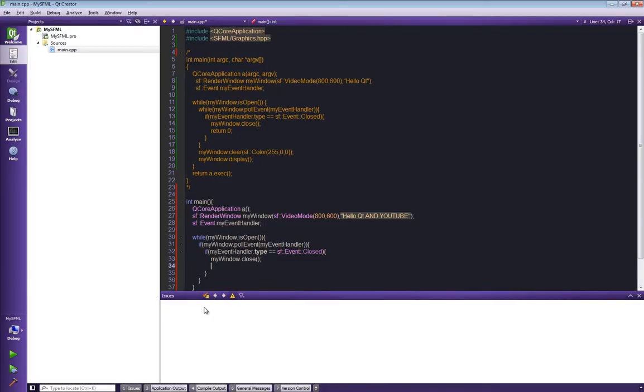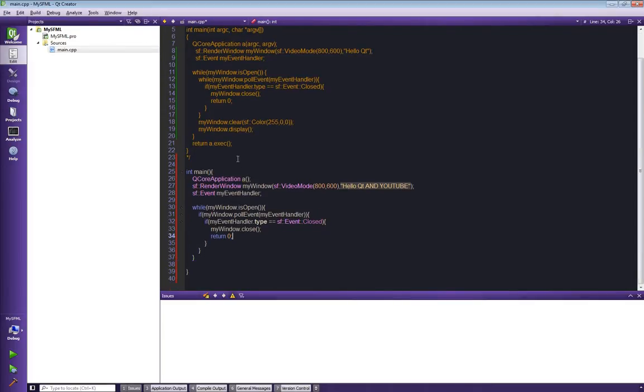Later on I'll show you that that doesn't equal the end of the life of your program, because ultimately the Qt framework and the QCoreApplication object actually has the entire event loop. Once you exit this event loop, you end up inside of your QCoreApplication, which is why I'm returning 0. So I'm not going to return a.exec. I'm actually going to return 0.